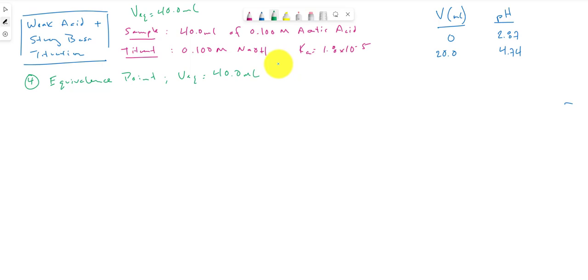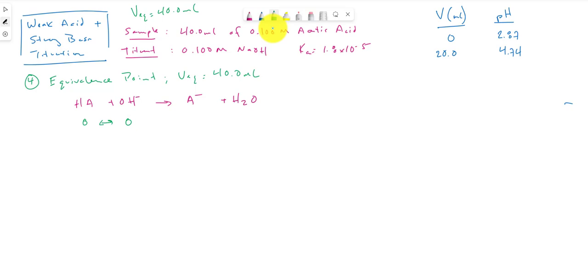This is where it gets a little bit trickier, and you need to really think about the question: what do I have in solution after I've added that titrant? In this case, we have our weak acid plus our strong base, but at the equivalence volume, we're adding equal parts of these two things. That means all of the HA gets converted. So this goes to 0, and this goes to 0, because they completely react with each other.